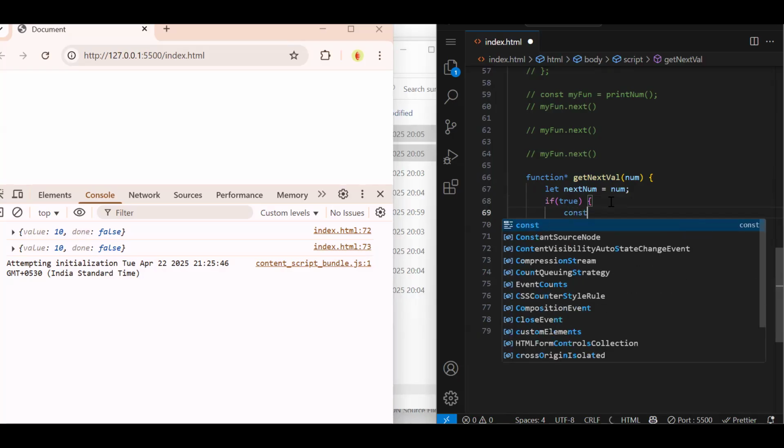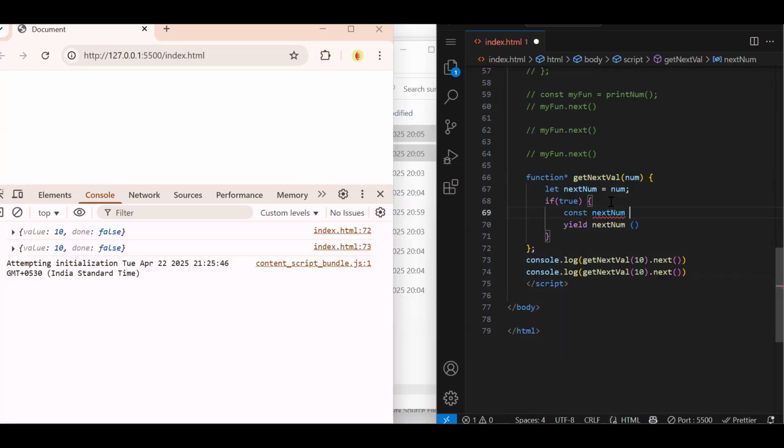Get one more variable constant. Next num minus next num plus plus. This new value I will pass over here. 0, 0 only we are getting. It was next num minus next num plus plus.